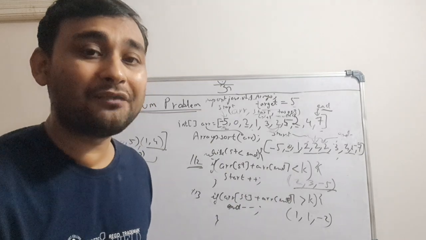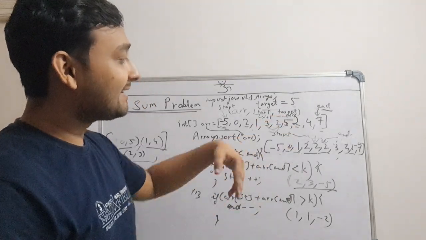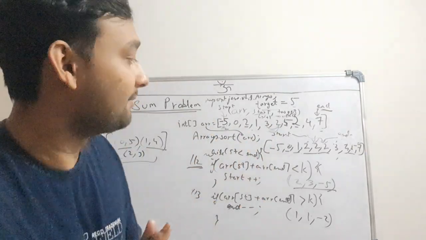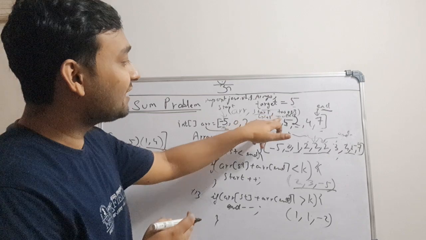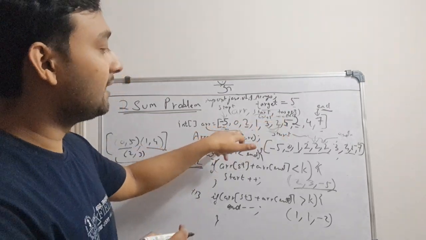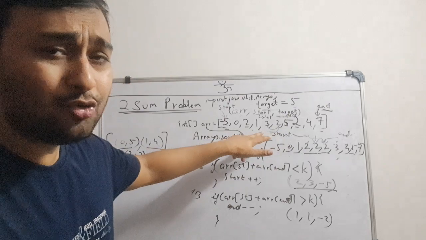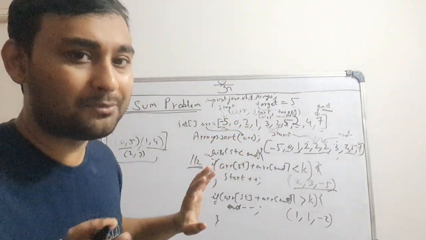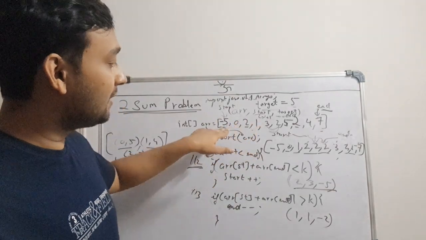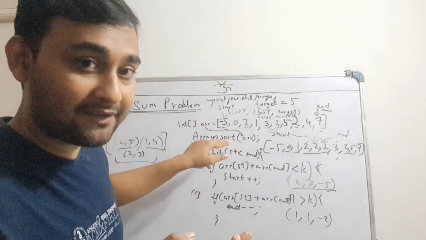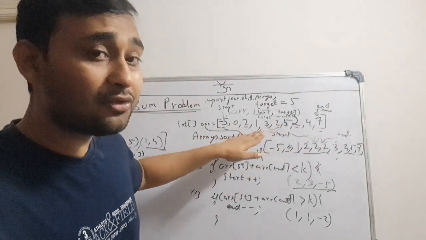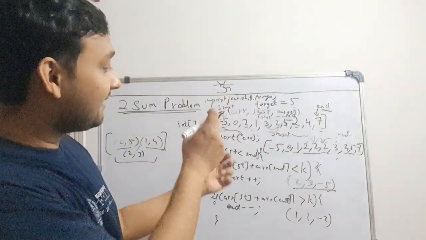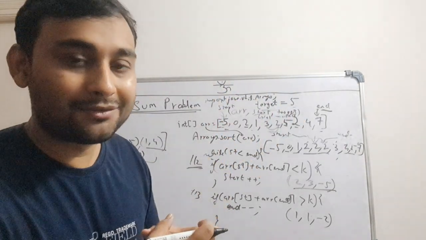Why minus of ARR of I? Because I have to calculate the sum whose target is the negative of that element. So here it's minus 5, and minus of ARR of 5 will be plus 5. So we have to check whether there are any two numbers whose sum is equal to plus 5 or not. Because minus 5 is already there in the array, I don't have to bother about that. We just calculate the negation of this minus 5, which is plus 5, and check whether any two numbers have a sum equal to plus 5. If it is possible, then that particular pair and this value will add up to 0.